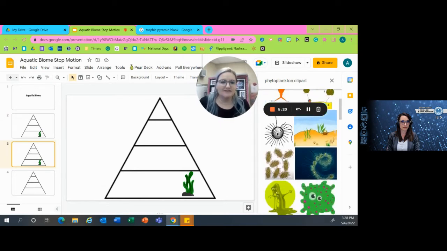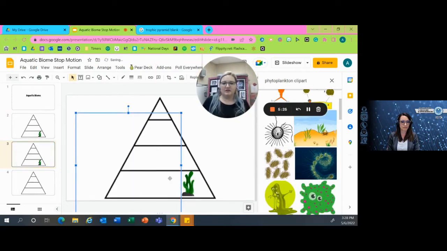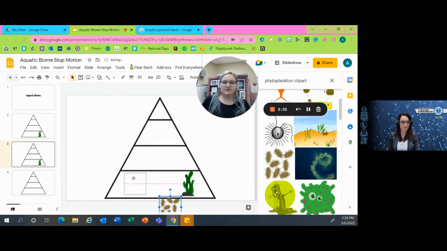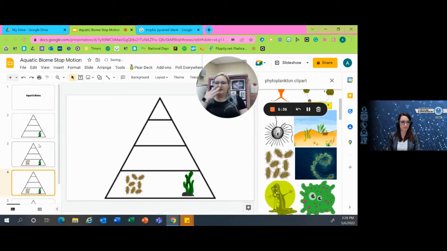Do I like any of these? These guys are cute. Let's add in those Phytoplankton. You guys have no business being so large, so let's go ahead and make him smaller.